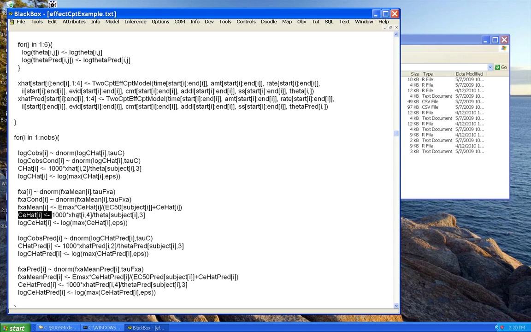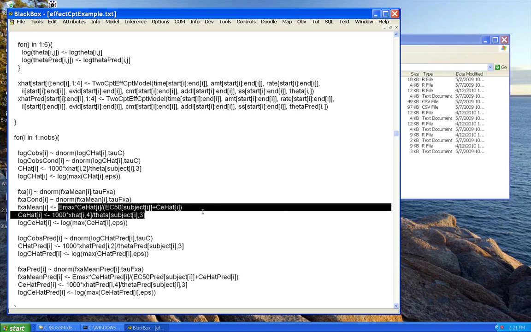So that's why you see basically the same thing happening in this line for CE hat as you do here for C hat, except that we've now got X hat for the fourth compartment rather than the second. So those are the kinds of differences we're doing here. Again, you can see how it dealt with the effect compartment model. And actually, I thought I had used a sigmoid Emax. I guess not. I'm just using a plain Emax in this case.